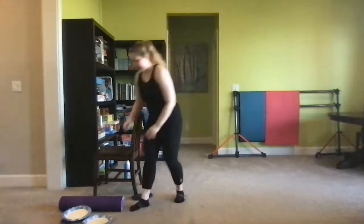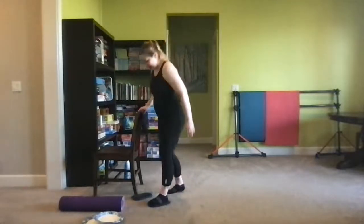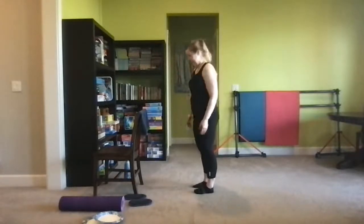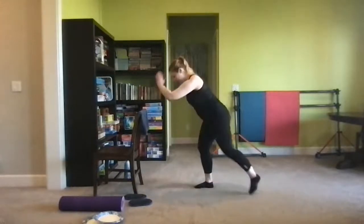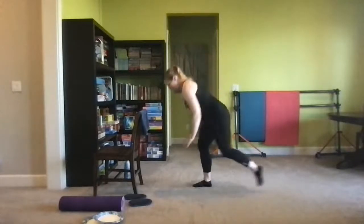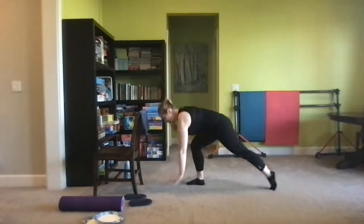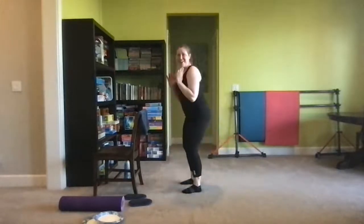All right, now we're gonna need both sliders. This is a trickier one. So you can face into your support. Let me show you the modification first. So the first modification, if coming down into a plank is not good for you, you can just step and step. We've done this as a cardio move a lot of times. Let's say you don't have sliders. So you're gonna come down and down, up and up. Again, coming down and down, up and up.